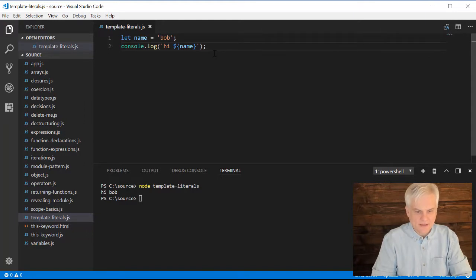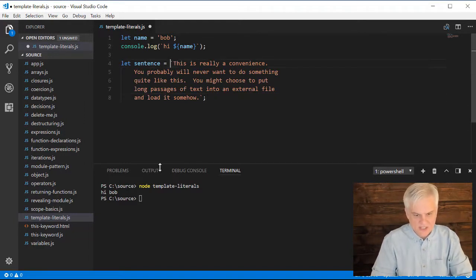So the other cool thing about template literals is that they will allow you to create multi-line strings. Now before this, you would have to do a lot of using the append operator and so on, but in this case you can do something like, and I'm just going to copy and paste this because I don't want to type all this out.